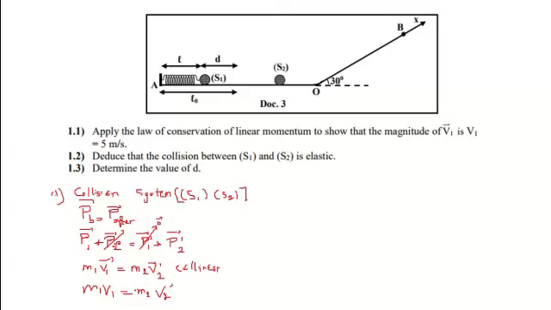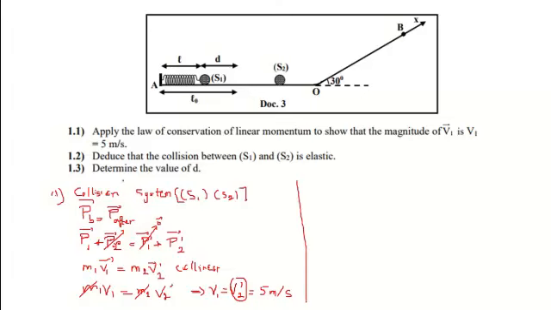Okay, so we have the masses, where m1 is equal to 80 grams. So this means that V1 is equal to V prime 2, which is equal to 5 meters per second. We already have V prime 2, so it is equal to 5 meters per second. So we found V1 before the collision, just before the collision.